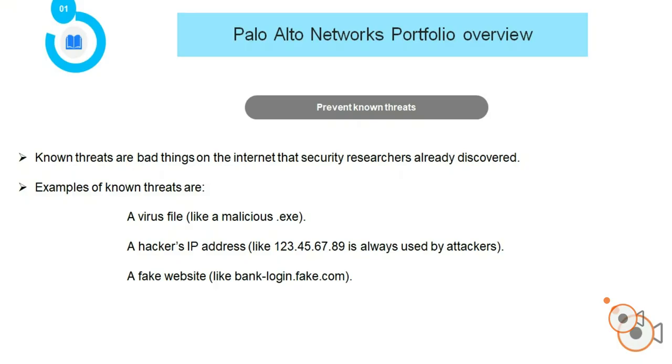Also, we have security policies, and in this case, Palo Alto can set rules to block traffic from a specific IP or from a specific website. For example, a rule to deny all traffic from IP 10.0.0.1. And we have another feature called URL filtering. In URL filtering, Palo Alto checks websites against a database of malicious URLs and blocks access to risky ones.